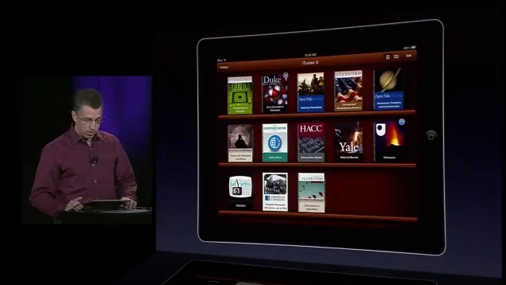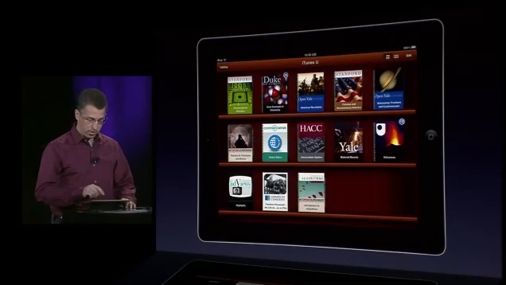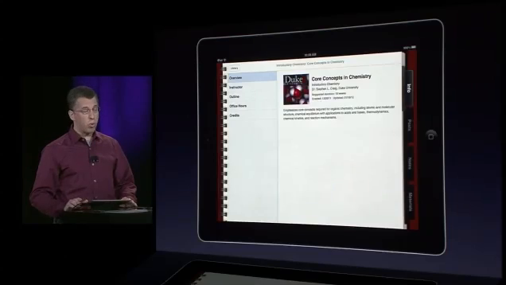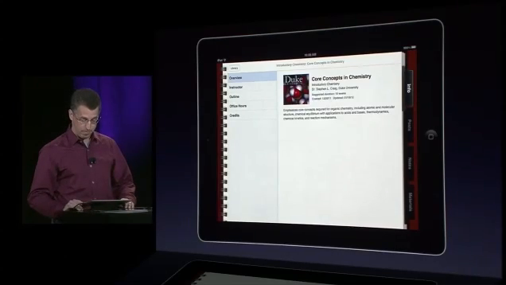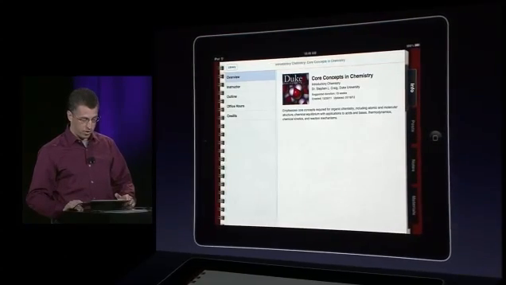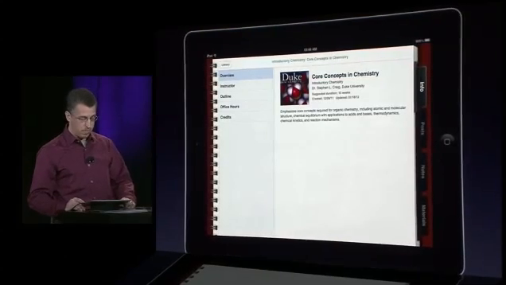Now, as Eddie mentioned, we're introducing new complete online courses. Let's take a look at this one from Duke University. This is a real course from Duke that's being taught today. Now, all the new courses start out with these topics on the left. Overview, this course is on core concepts in chemistry.